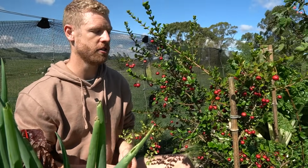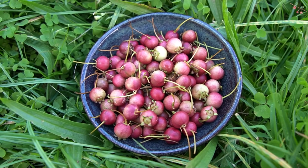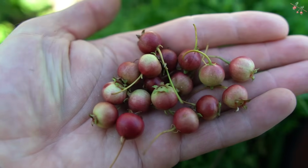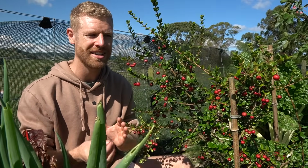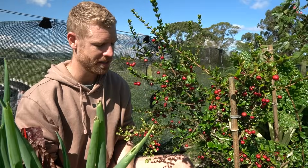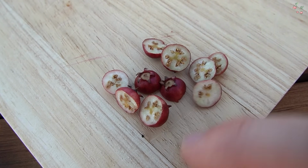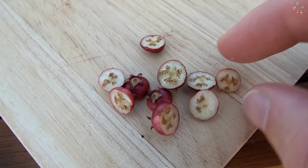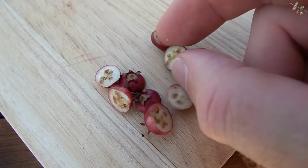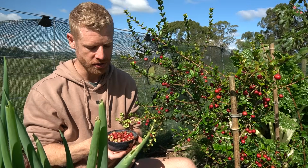A really, really good flavor. Kind of strawberry mixed with guava, but the strawberry being more like an artificial type flavor. Really, really sweet candy flavor, but also a little bit of a herby kind of taste as well in the background. Really nice tasting fruit, really unique. The inside of the fruit is a white color with these tiny little seeds. They're not very noticeable at all, but the flesh is soft and quite silky, and the texture is a little bit like a blueberry. Those are so good.